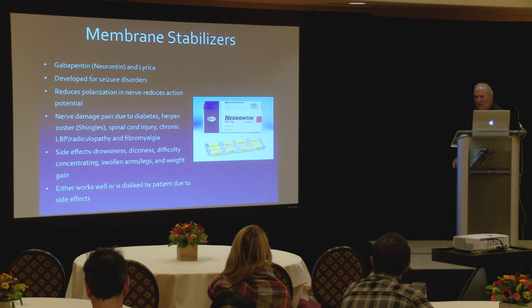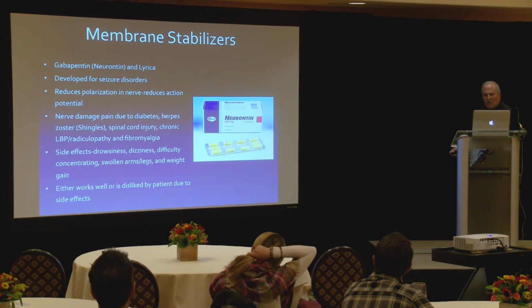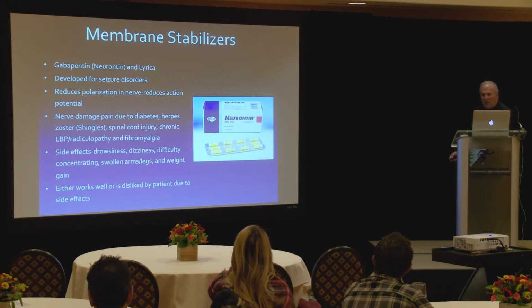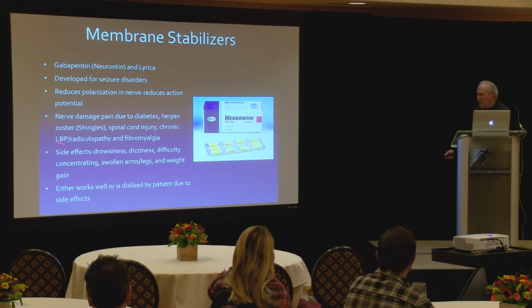But what else is made up of nerves other than the pain nerves? The brain. So you take this stuff and it can make you foggy as hell, make you miserable. So some people can't tolerate it. Other people can. And you have to really play with the dosage on this. You don't have to play with the doses as much with Lyrica as you do with Neurontin, but some people at 100 milligrams, Neurontin's great. 300 milligrams, they're miserable. Other people at 300 milligrams don't even feel it. So you have to play with the dosage. It takes a lot of work.